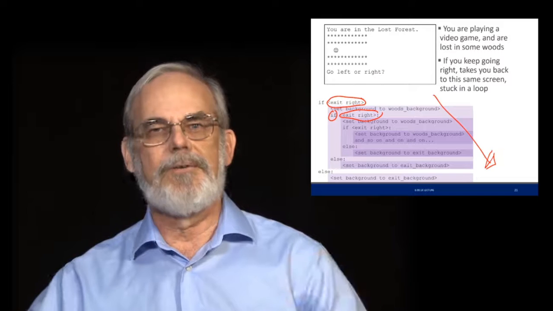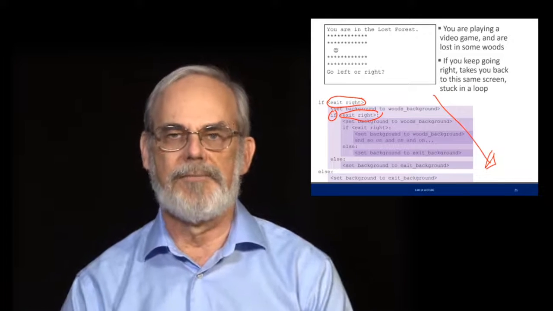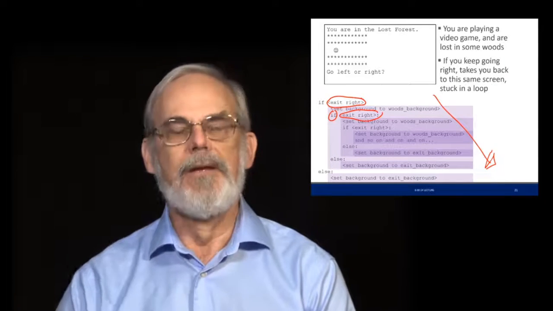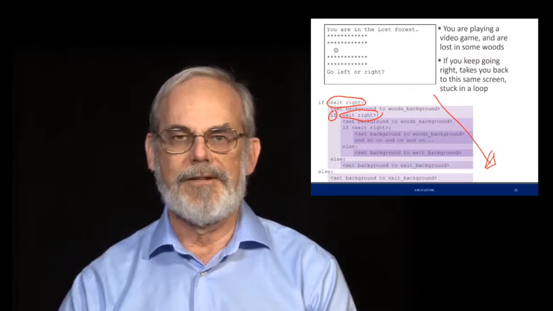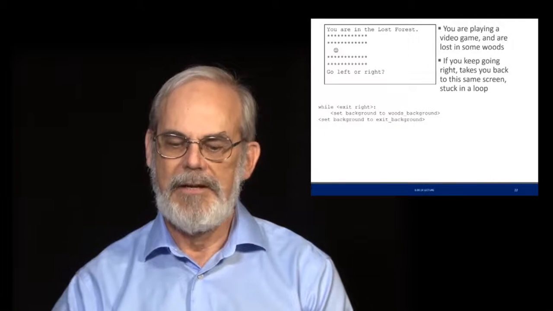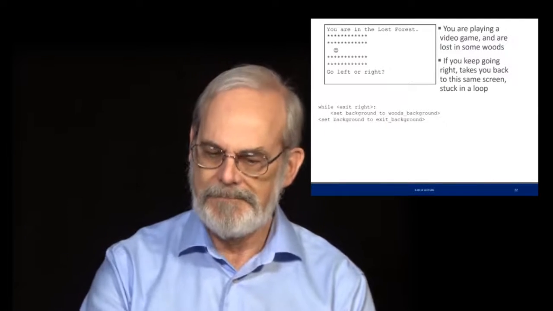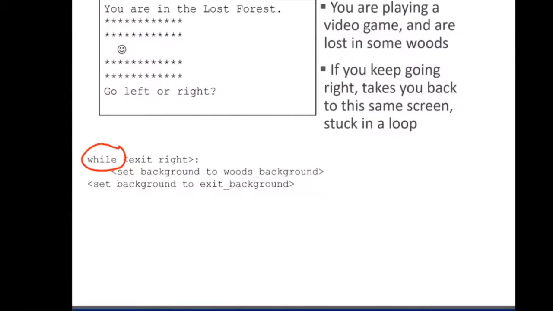I don't want to write code when I have an indeterminate number of things that I want to do. I need a different way of controlling this, and I have that. It's called a while loop. We're going to look at it in detail, but the idea is that I'm going to say, here's a check, a condition. If it's true, I'm going to do this, and I'm going to go back around and do it again.